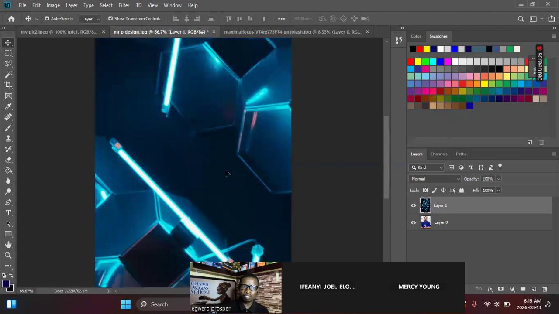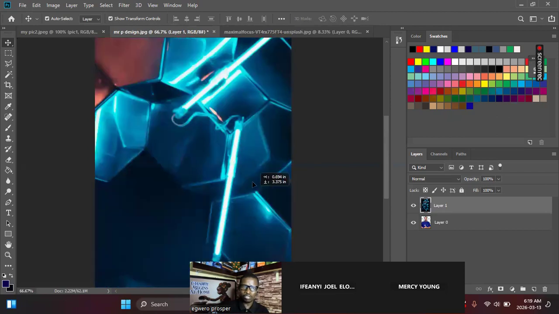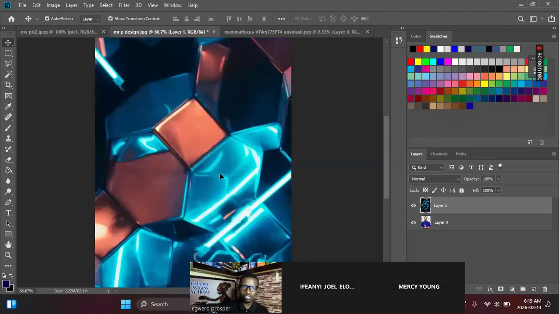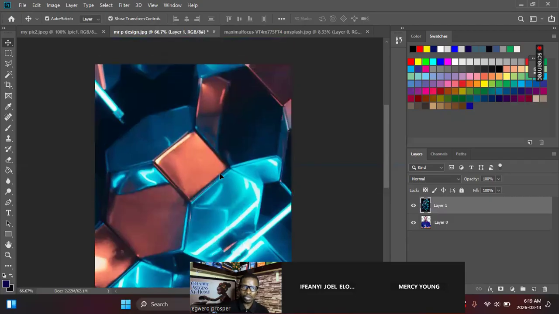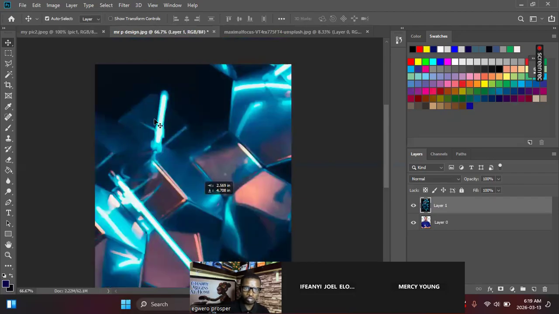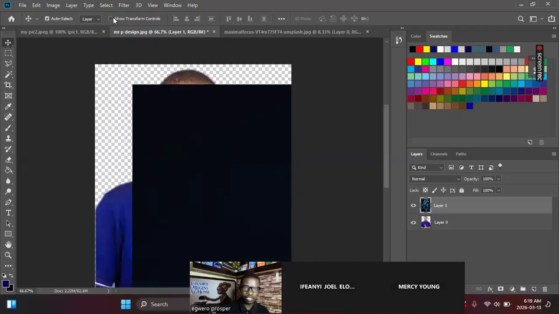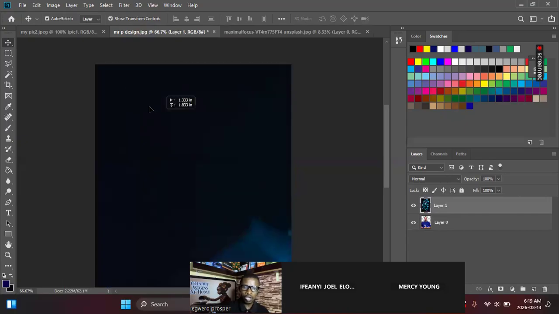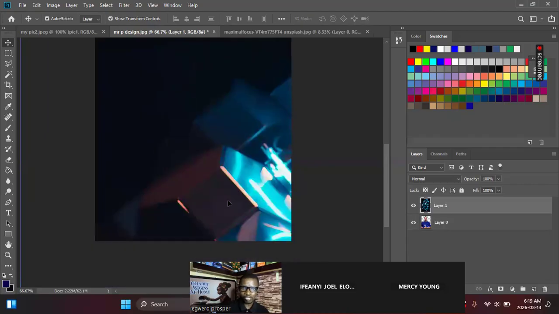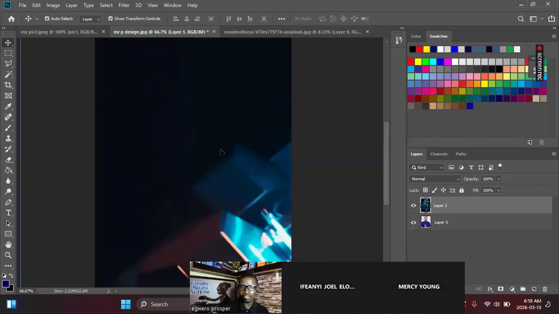For where it did not fit, that is where you will now begin to adjust it. It's fitted, but some of the part that you needed may not have been captured. So that is where you click on this so that you'll be able to adjust it. Let's assume that you drop it. It's like this. So if I click here now, let's say it did not cover the entire image. So you make sure that this is checked and then you move. So meanwhile, I just need it like this. I just want just this part, and I want this part to be black like this.